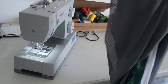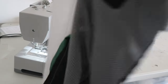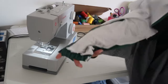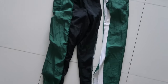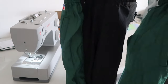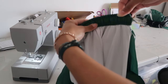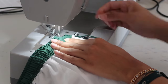So now that we did that, you can see the whole pant is inside out. I'm just going to go ahead and pull it right side in so you can see what it looks like now. As you can see, we have a full functioning side of the pant — there's one half of the pant, and now all we have to do is add the other green side. So we do the same thing: we have the front of the black and the front of the green. Put them together again so that it's inside out so you can see the insides of both pieces. And we're just going to sew down the side just as we did before.